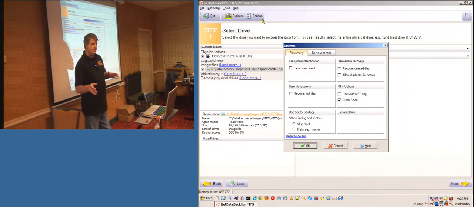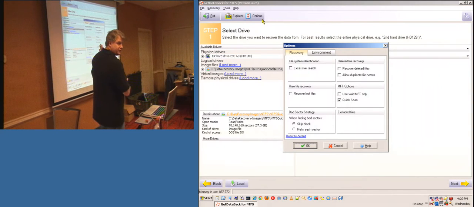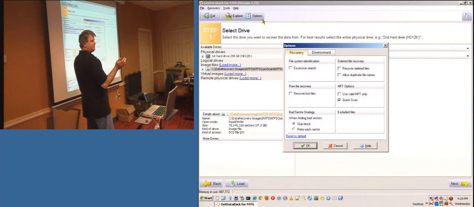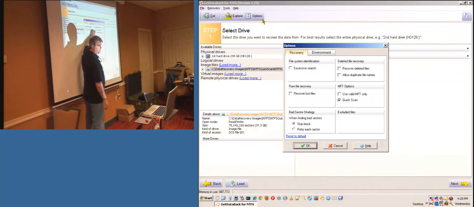So I want you to think about this just from this one's point of view. All the others have something different, but they just name things differently. It's all the same. Deleted file recovery. This category right here. Recover deleted files. What does this mean? Going through the whole trash. It's going through the whole thing. Going through the whole thing what?